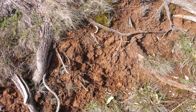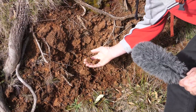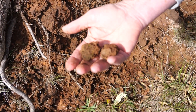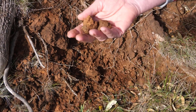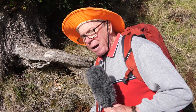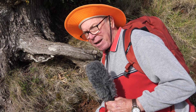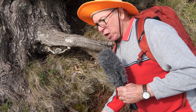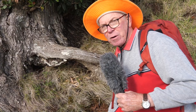Here's an exposure of scoria that was fountained out of the crater and landed here, building up the slopes of the cone. You can see it's quite frothy and very loose, and because it was so loose and easy to get at, the scoria cones were the target of early quarrying in colonial Auckland. Unfortunately Auckland has lost a number of its volcanic cones, and many others including this one have been scarred by early quarrying. Today, however, all quarrying of scoria cones in Auckland has stopped and all remaining cones are now in reserve.